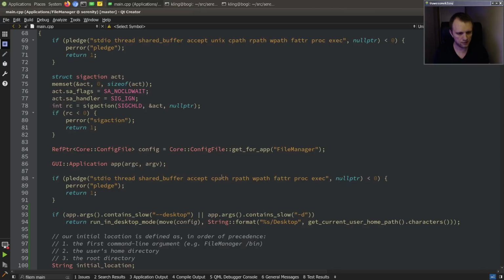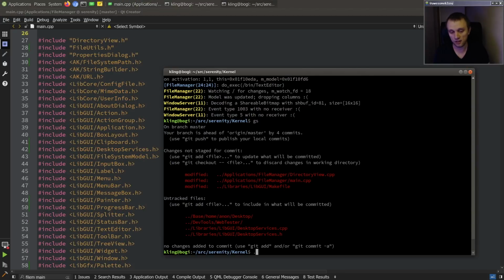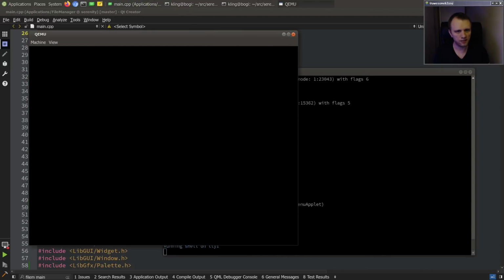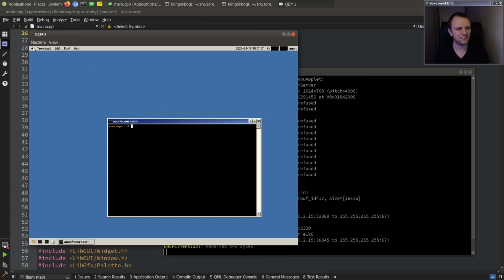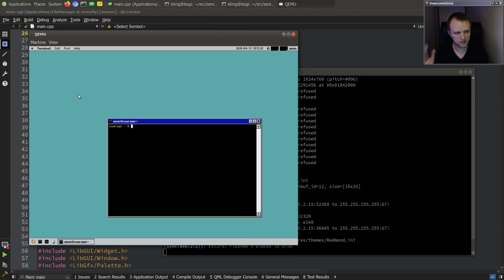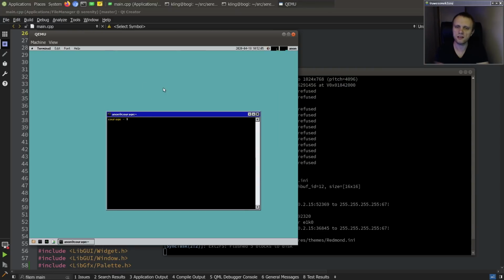But let's see. By the way, I didn't even mention anything about this, but I'm running with a theme somebody added today that was supposed to be like 16-bit Windows era. It's called Redmond.